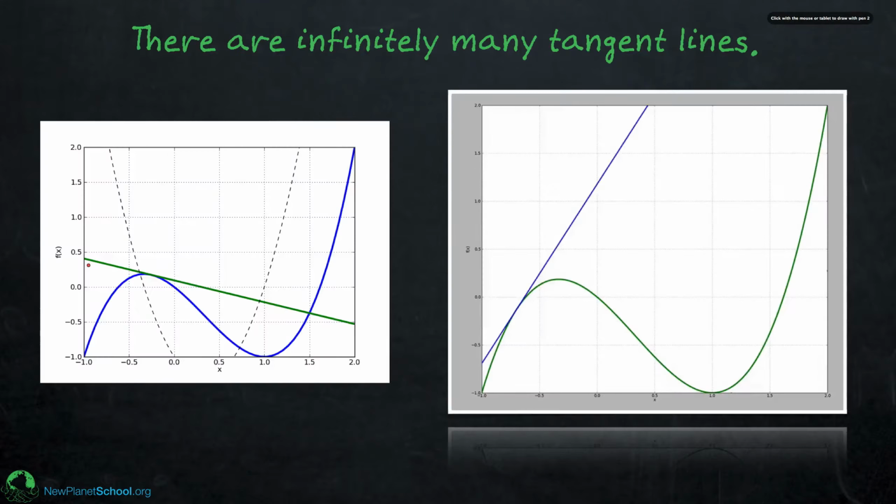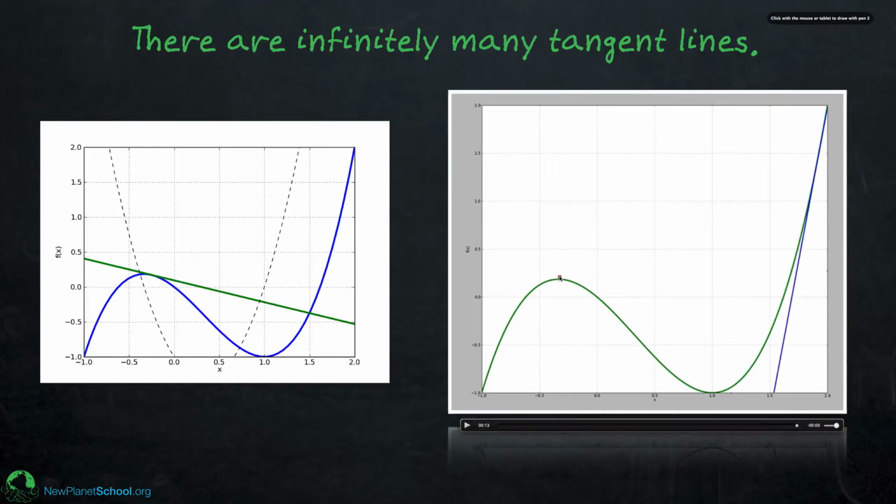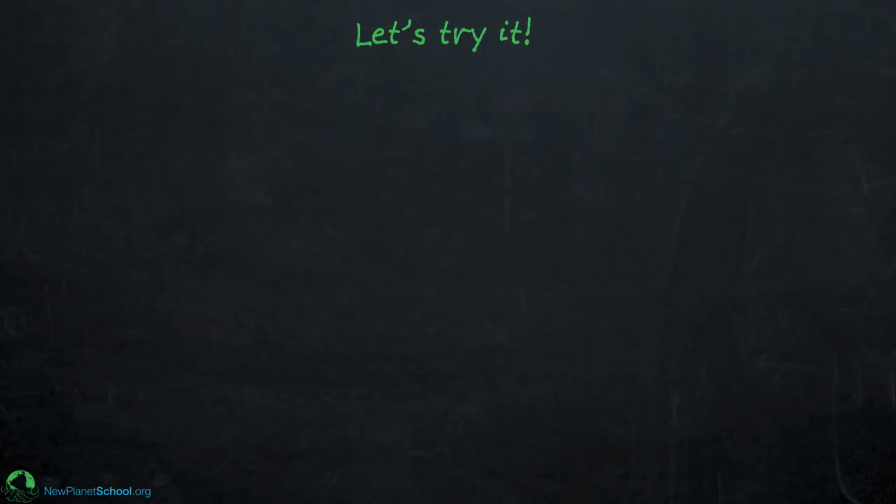Okay, so let's see how that works. What we do is we search through to find all possible tangent lines. That's what we want to search for. Just like we searched for the 0, we're going to do this, but instead search for the maximum and the minimum. So let's see how that works. This is the second type of problem. So let's try it. Okay, so we have to pick a problem.